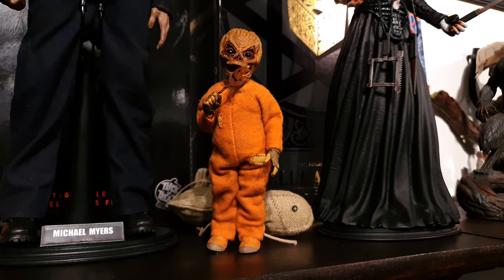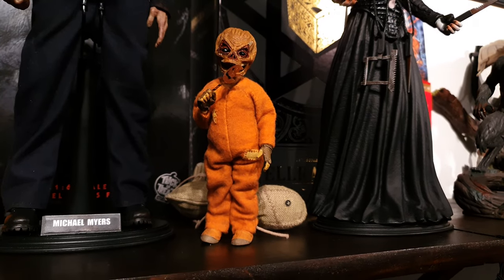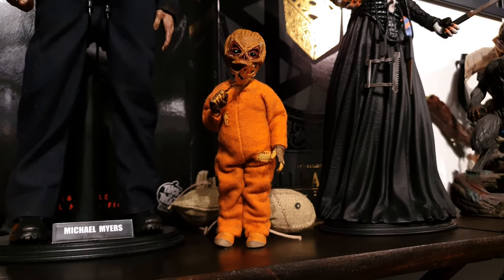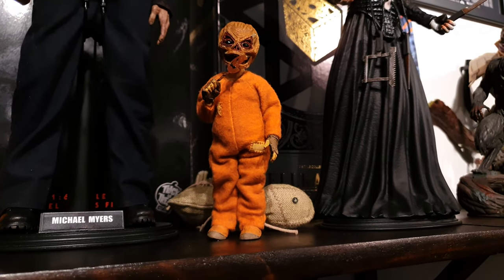This will be a review on the Neca Retro Cloth Trick or Treat Sam figure. It's about 8 inches tall, and I got it from Mad About Horror, and it got here really fast. I also, at the same time, bought the Mezco 15-inch Child's Play 2 Chucky doll, so I'm going to review that next.